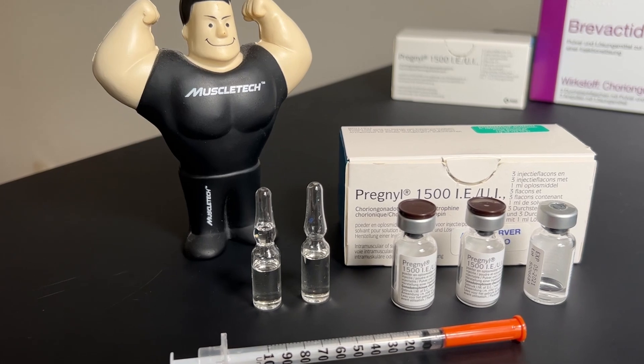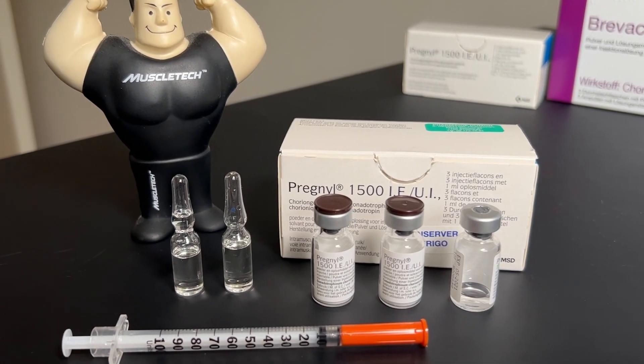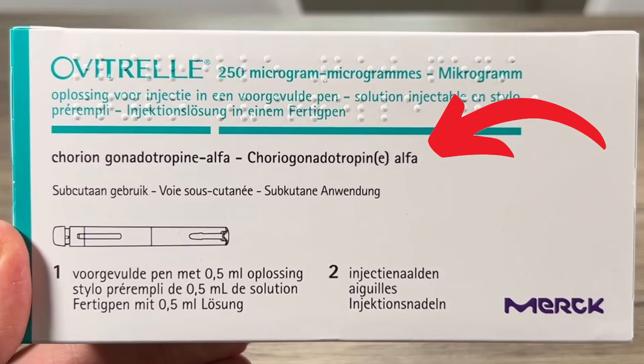There are a lot of benefits, like keeping testicular function alive — that's the main benefit. But there are also other benefits like the production of neurosteroids, your own DHEA, and so on. Some people that take HCG have more of a sense of well-being. Dosages can go from anywhere from 250 IUs per week to 1,500 IUs per week, depending on how your balls are actually reacting to this product.